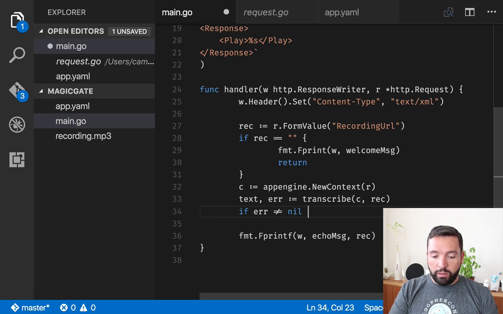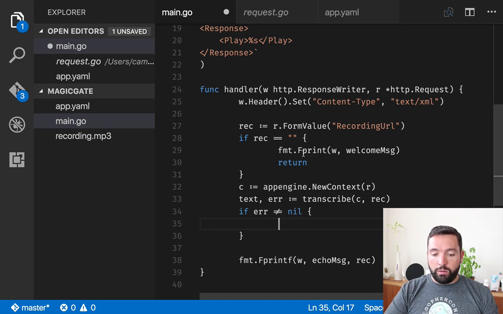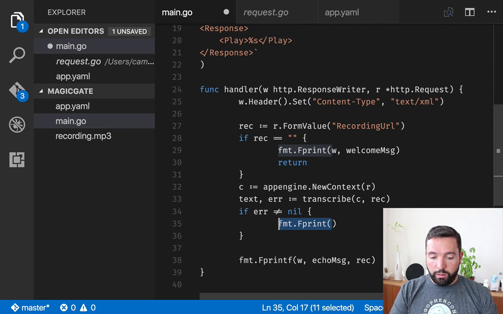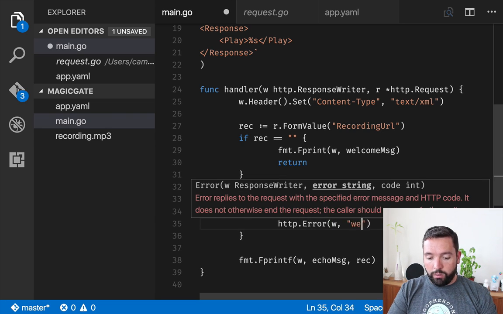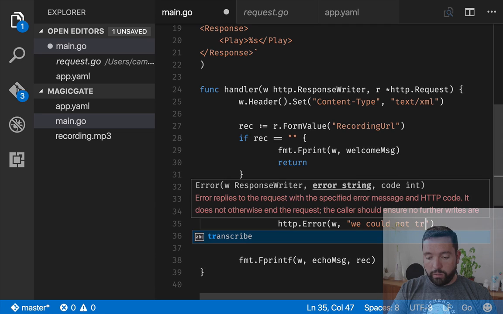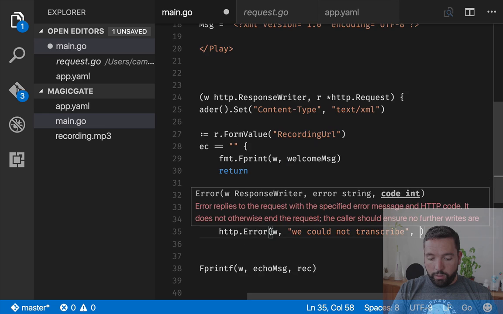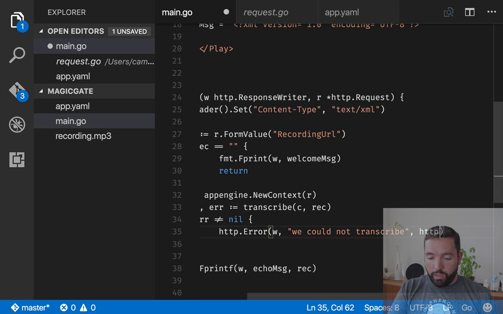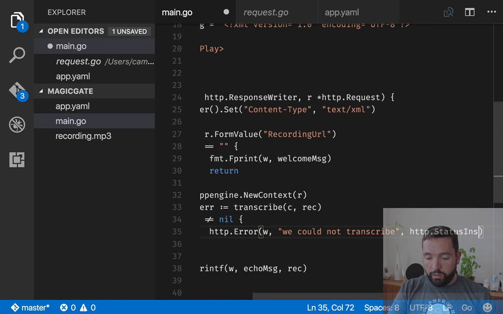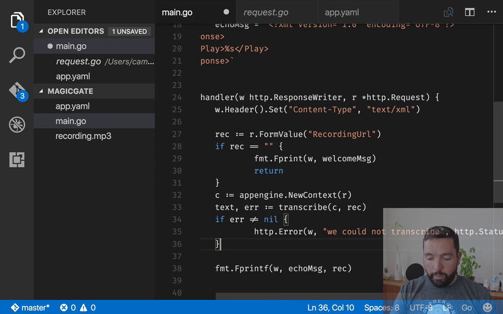If the error is not nil, then we're just gonna say an error saying we could not transcribe. And also we're going to say status internal error.